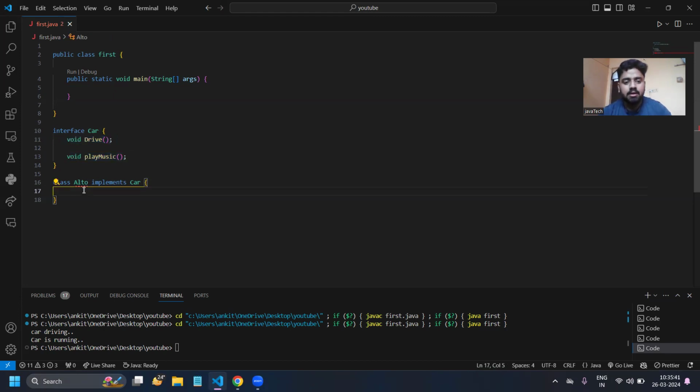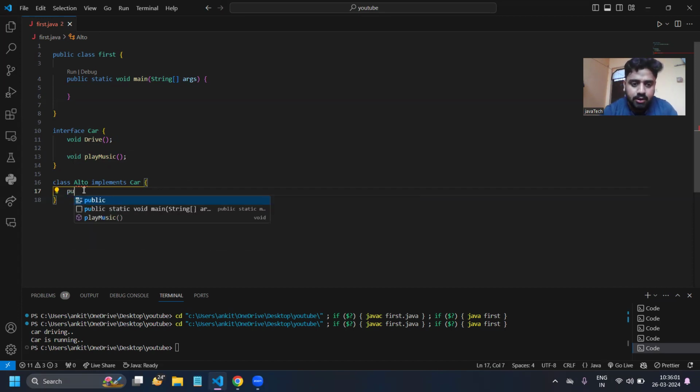We had also seen that if you are inheriting the properties of abstract classes, then you have to define the declared abstract methods inside your class.